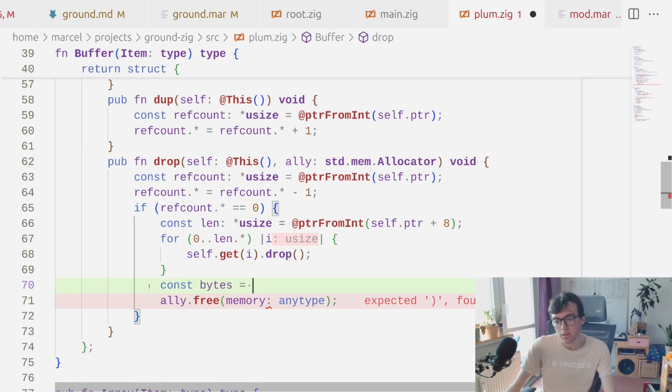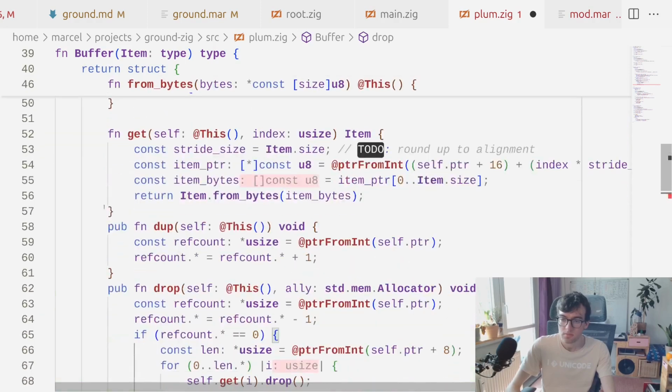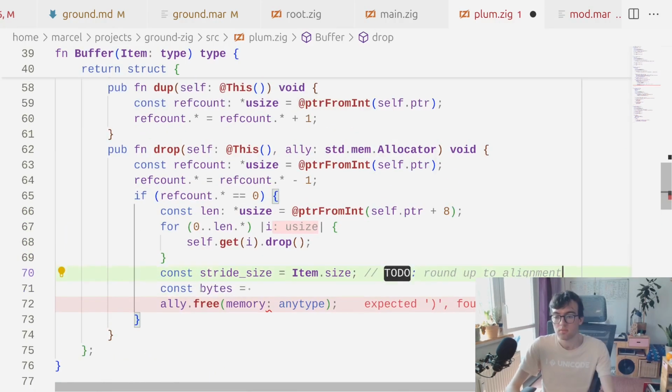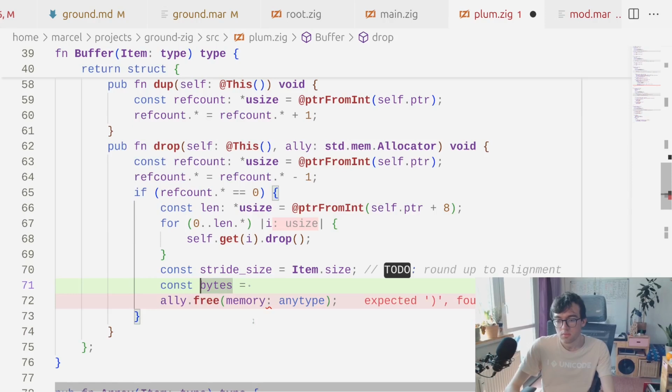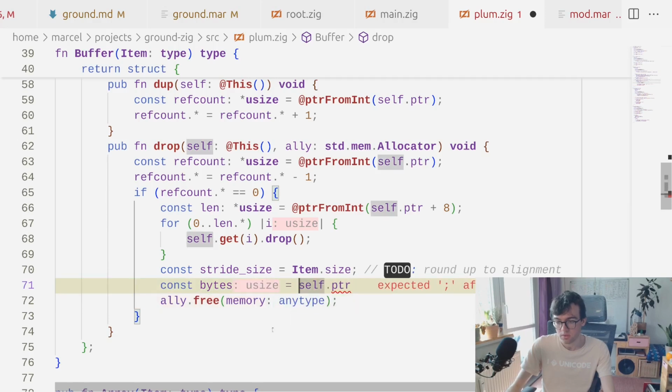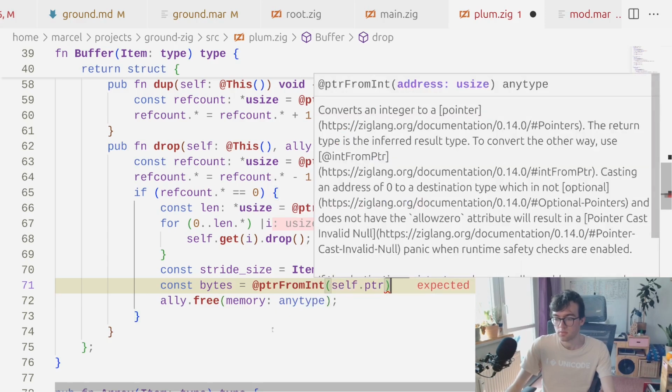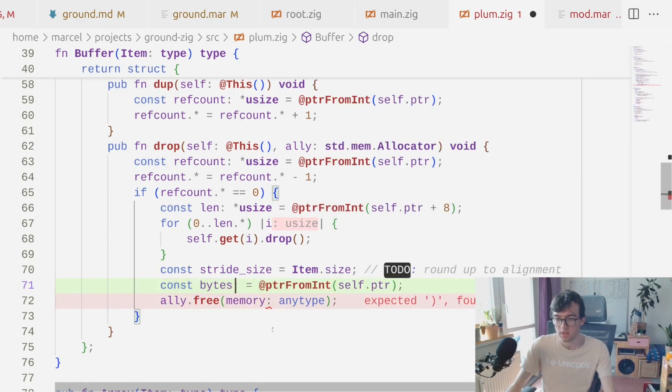So this will be self.pointer, interpreted as a pointer to an unknown number of U8s.